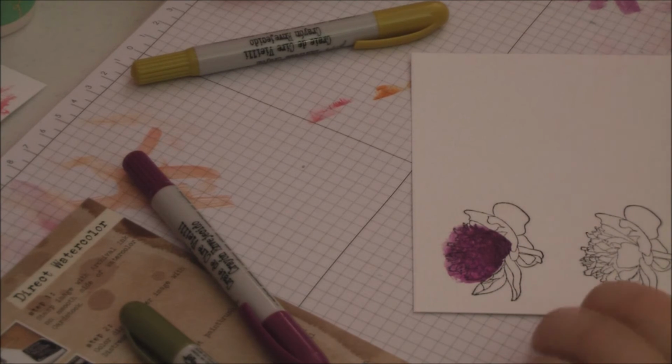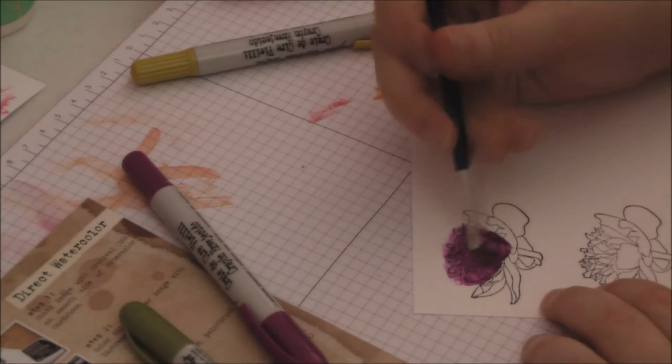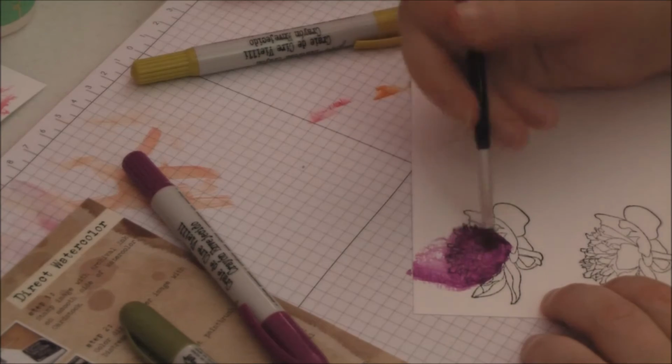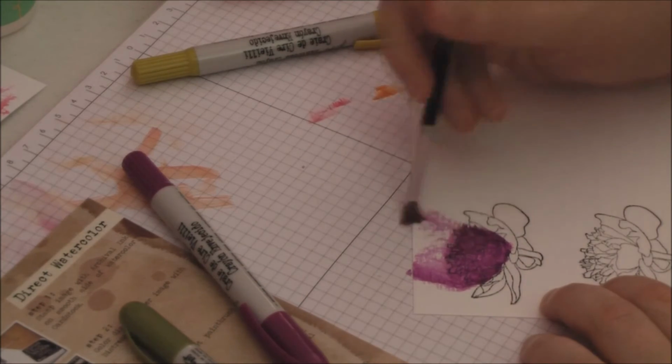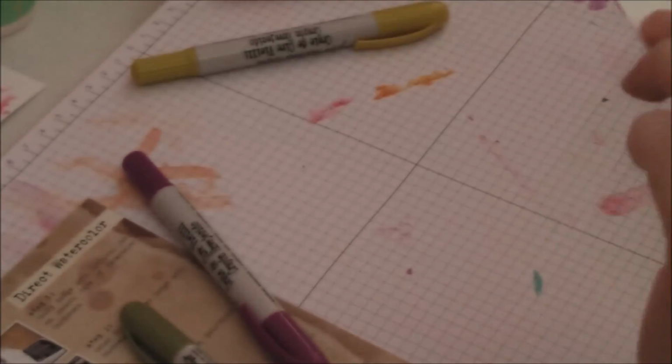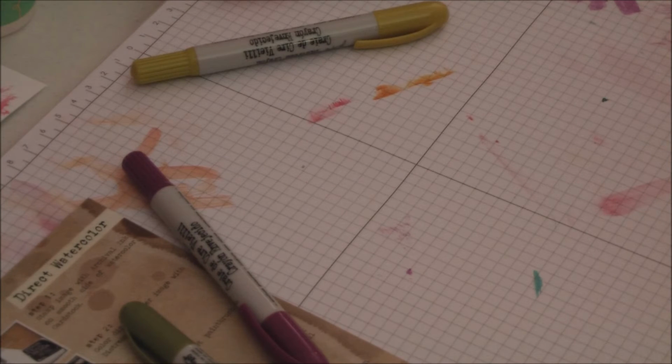Yeah, that's kind of how the direct to paper watercolor works. I'm not doing a good job at it. I just did a really rough kind of thing. So you can see, you can do some really cool shading stuff with it. It works pretty well. I'd do it again, which I'm not going to because I don't want to waste the paper.